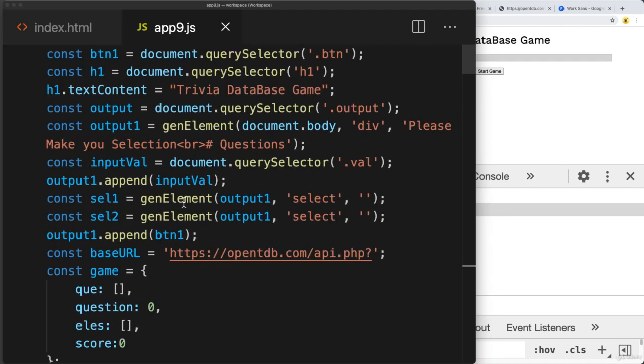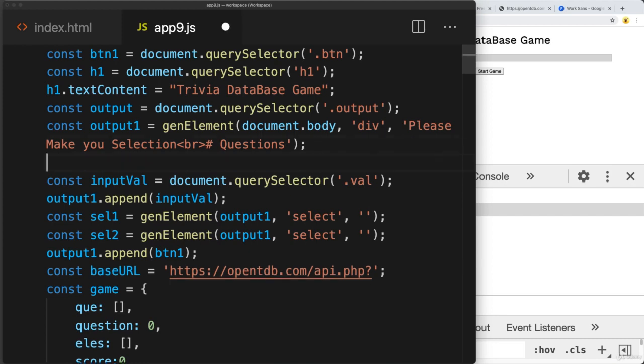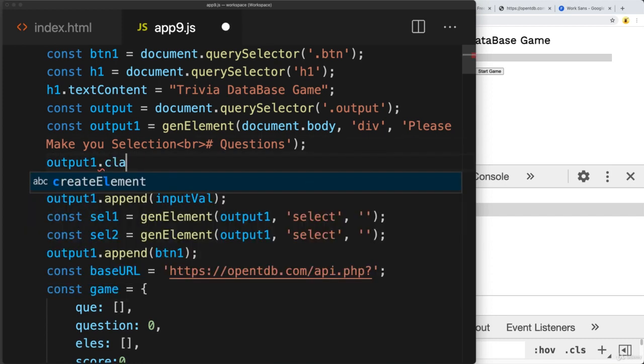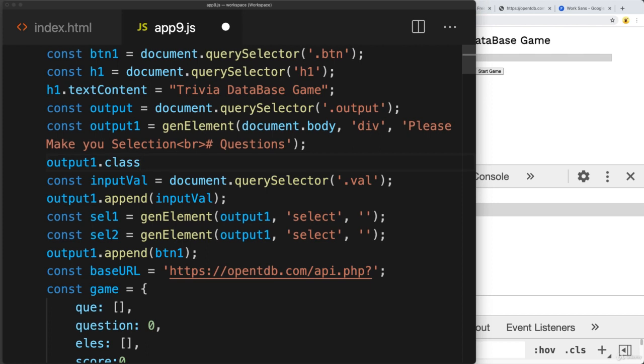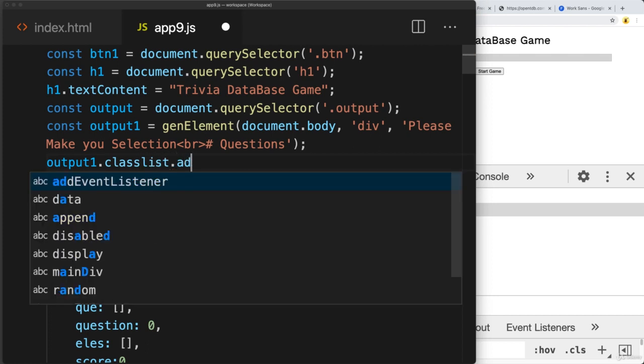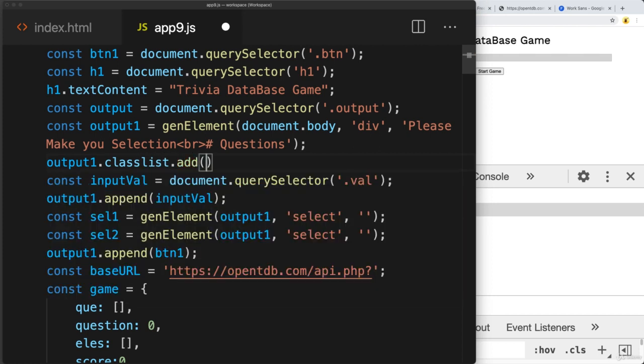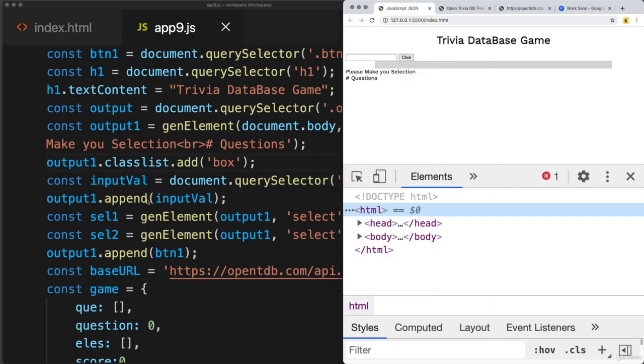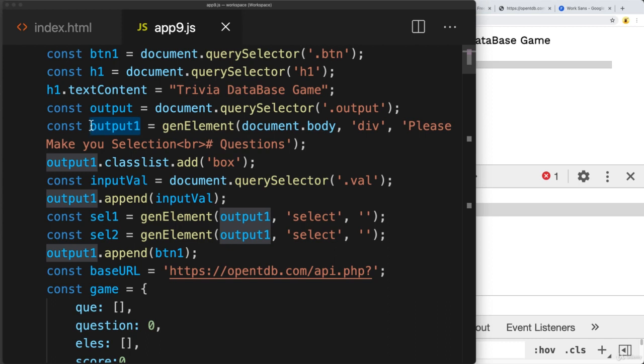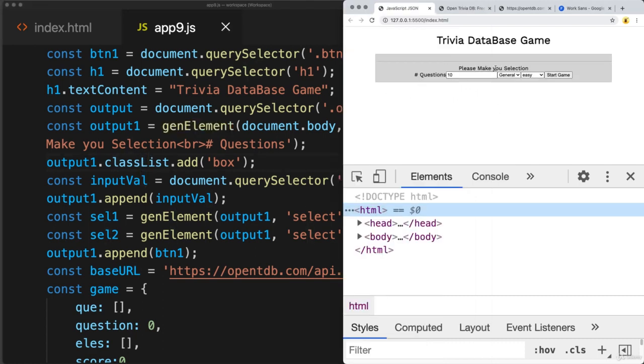And then we create the element, the output one, using class list. We're going to add the class of box to it. So that adds the class list option there.